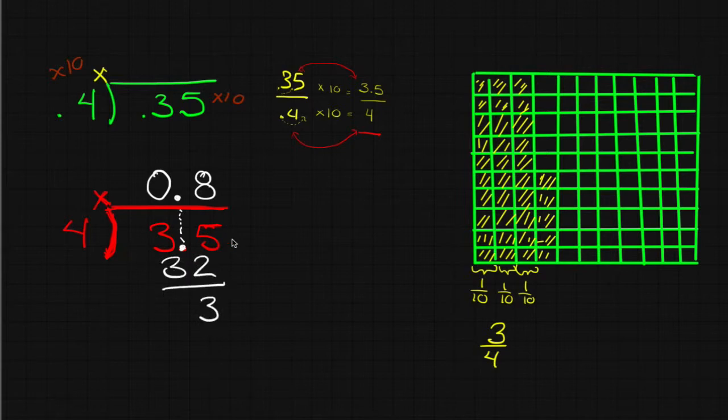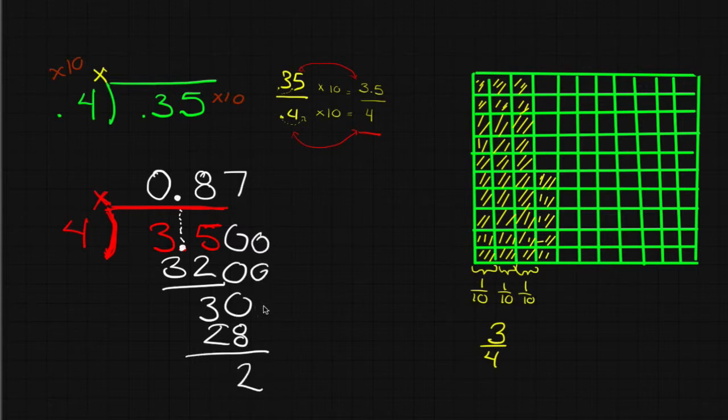Oh no, a remainder. I'm working with decimals, so I'll just pull the curtain back. How many times can I take 4 out of 30? The answer is 7. 7 times 4 is 28. This seems like a drag. There's still another remainder of 2. I'll have to pull the curtain back and show another place value. How many times can I take 4 out of 20? The answer is 5. Extend this out. 5 times 4 is 20, and hey, I'm done.